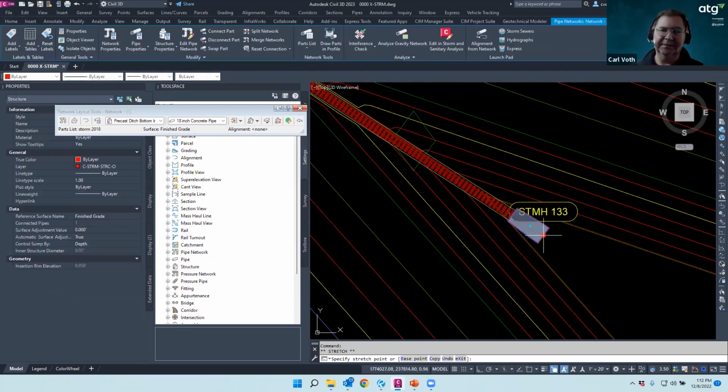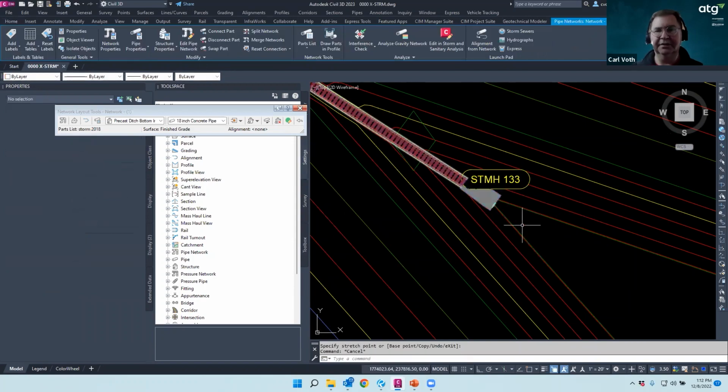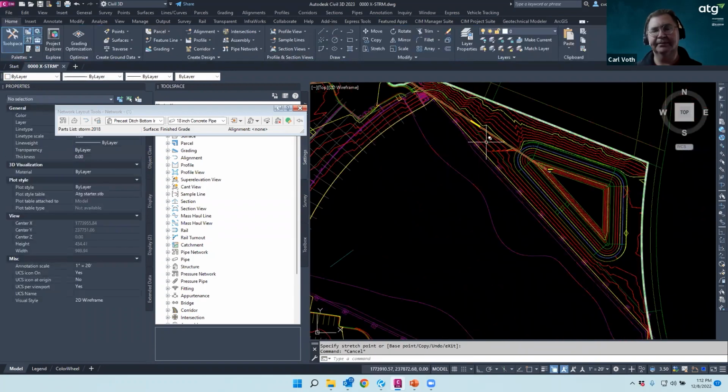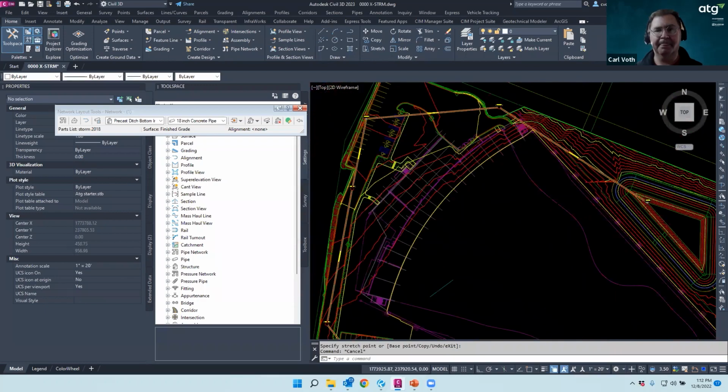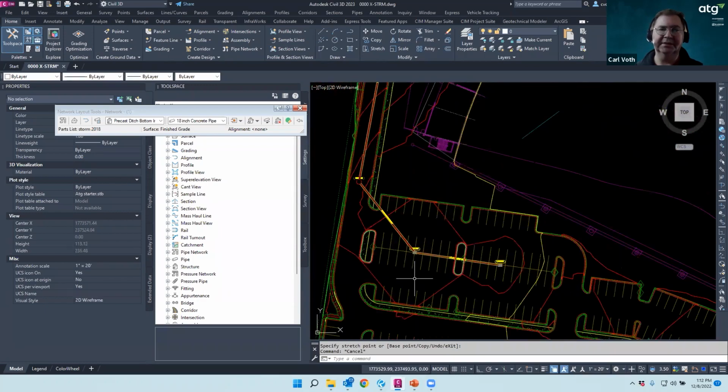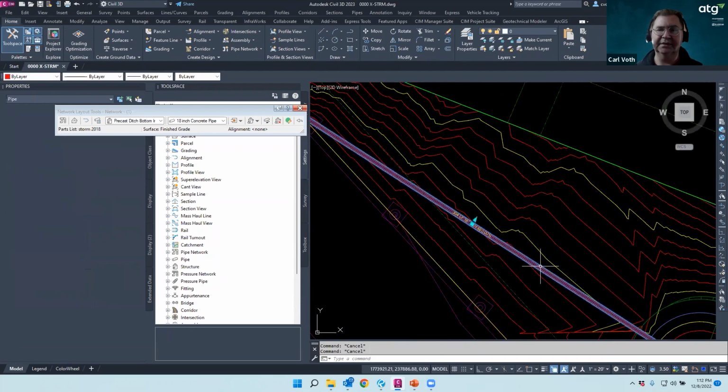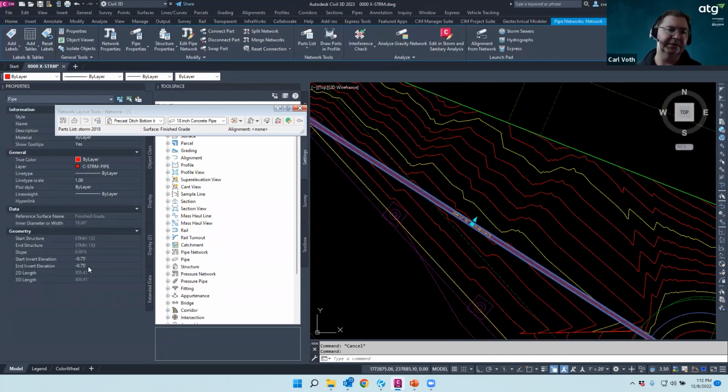Using the gravity system, the structures, when you go to move those, will move the pipe and change the slope for them. Using this method, you can go through and change them. There's two ways that we're going to change these. I want this elevation to be at 20. And then if you know what the slope is, or what your next invert elevation upstream is going to be, you can go ahead and set that here. Right now, that's not going to meet my minimum design standards for this location. So 20.